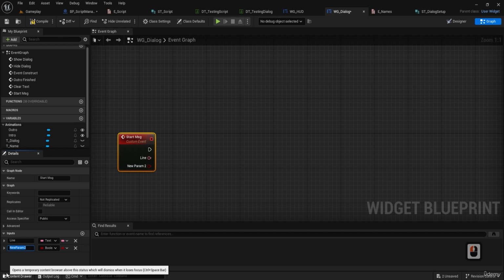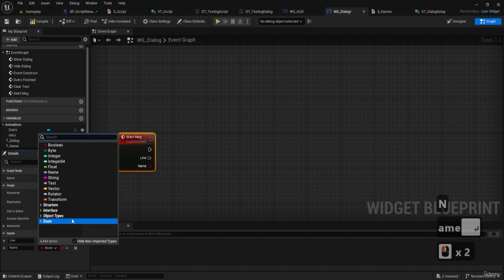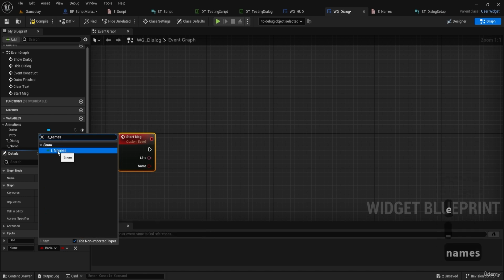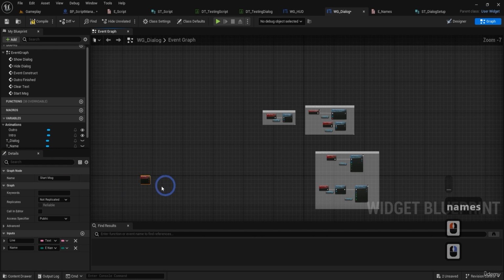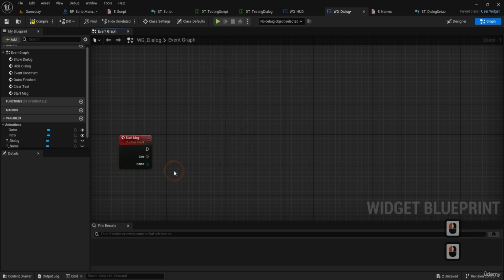And we're gonna need an enumerator for the name. So I'm gonna type here name, and the enumerator would be E Names that we have created. So basically this gives us the list of the names.